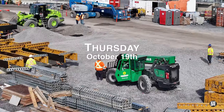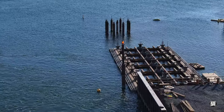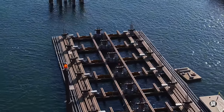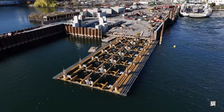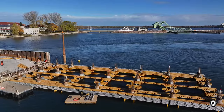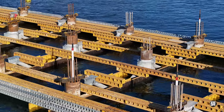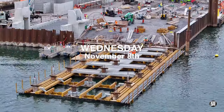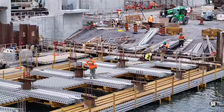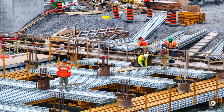You'll probably remember the appearance of all these long structures, and now it's clear just what they were intended for. A steady effort has been made over the last week or two to create a deck on the extension from the north side of the dock. What remains unclear is whether this is a permanent fixture or the support for concrete that will be poured later — whatever it turns out to be, it has involved a significant amount of time and labour.